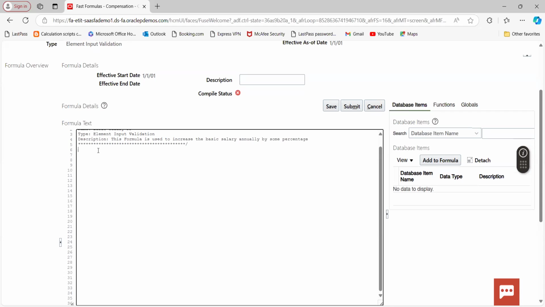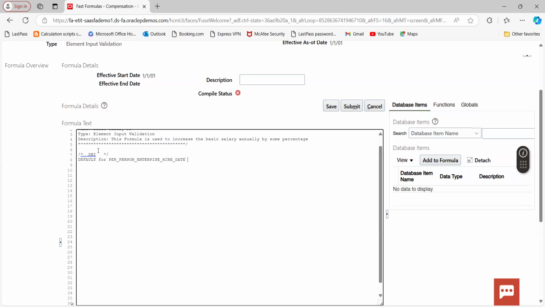Let's take the DBIs first. First we'll take the DBI for per person enterprise hire date.